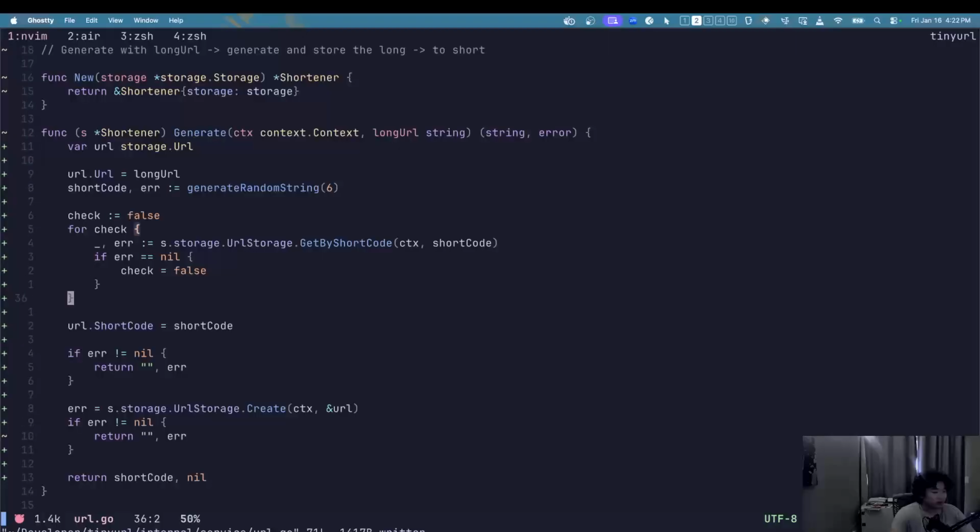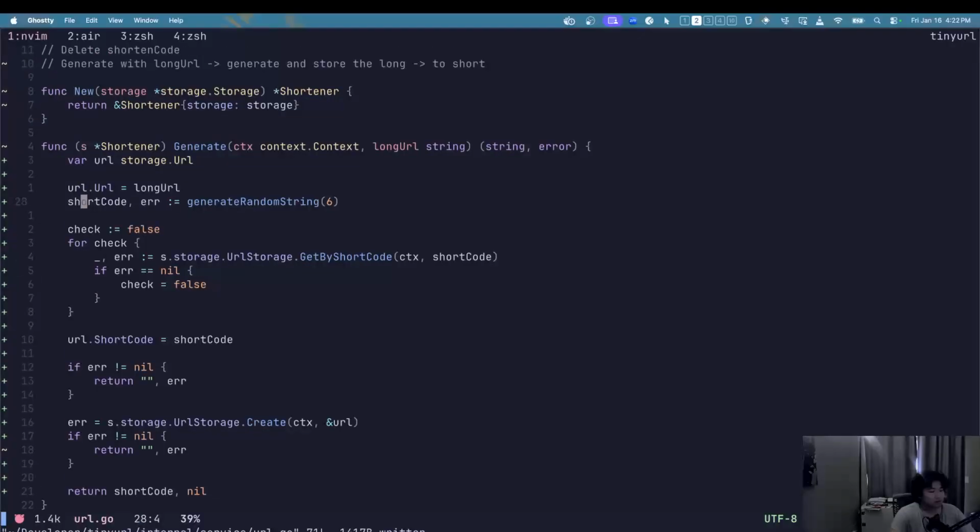Okay, I need to make sure two things real quick. This is just to prevent making duplicate shortcodes.